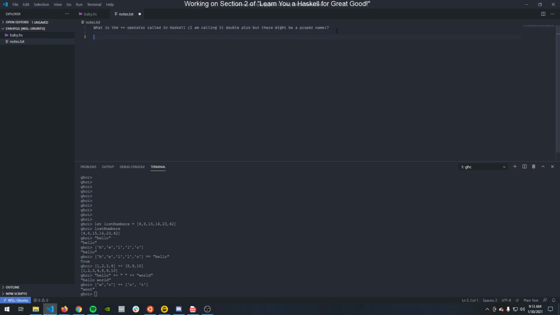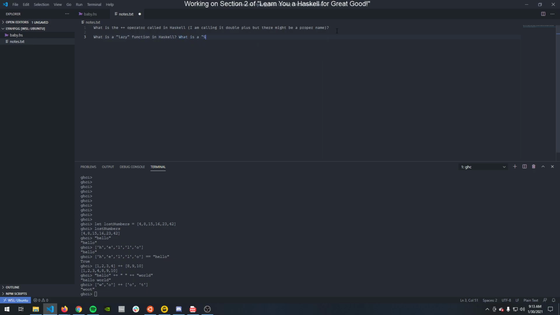So there's one. The other one is, what is a lazy function in Haskell versus strict? Or what is a lazy function in Haskell?